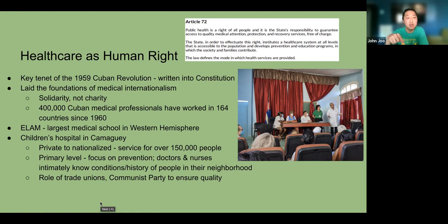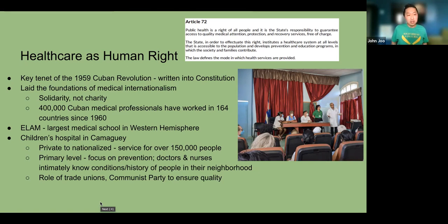So my roommate in Cuba expressed interest in becoming a nurse. And when we got back and I touched base with them a couple weeks ago, they were talking about how they were directly connected with ELAM, and that in preparation for them to go, it's literally free. They ask you to bring money with you, because when you're there, you're not making money. They don't require, but they ask that when you go back to your home country, you open up a free healthcare clinic. And from what my roommate said, that's only for people who can afford to go back to their home country. Many people who study medicine stay and serve the masses there.